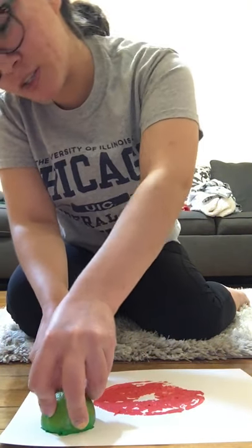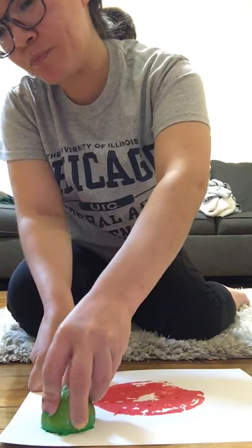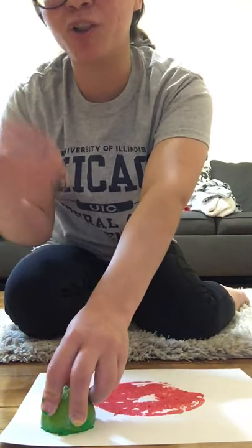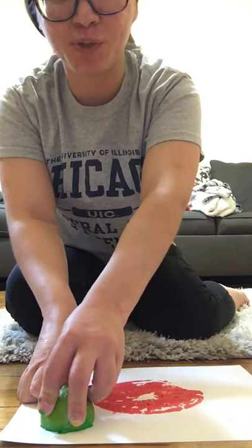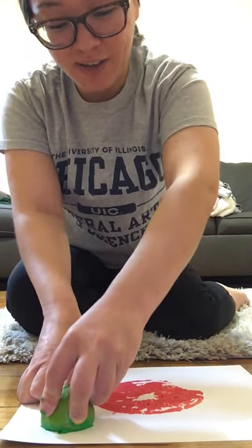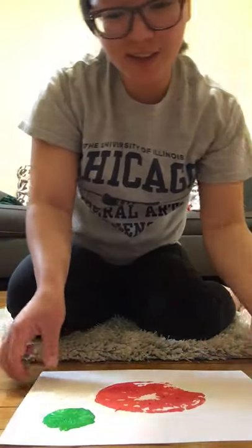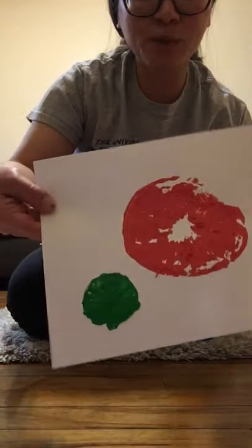Another thing with citruses is I just like the design. The look of the inside of a citrus when you cut it in half. I think it's beautiful. And we got a lime print here.